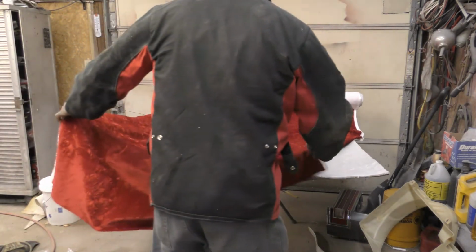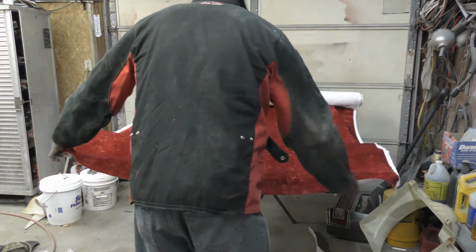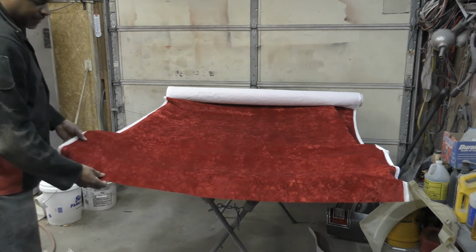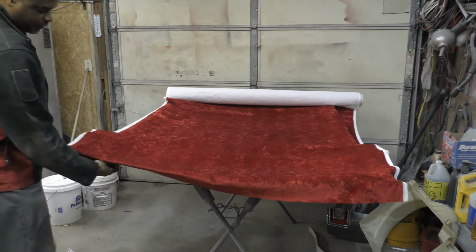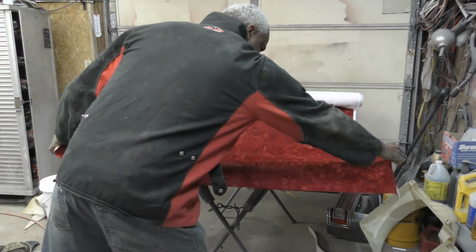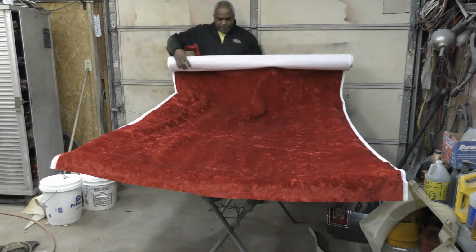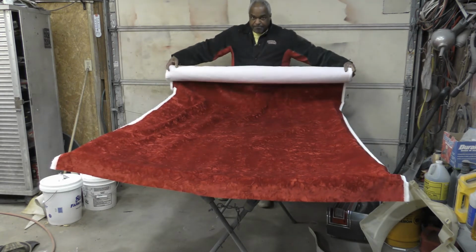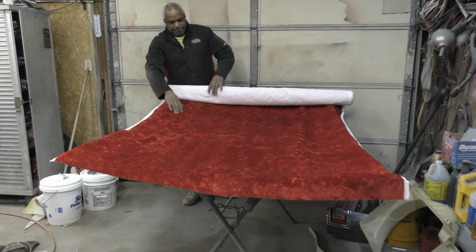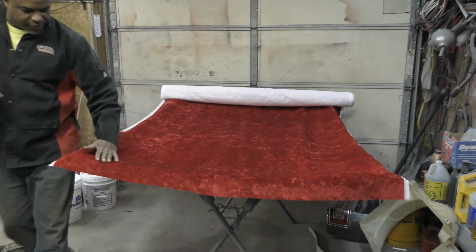Alright, so now I just want to measure this out here. I just wanted it to lap over some there. Before, they had it cut right at the edge, but I'm going to fold these over just a little bit here. I'm going to just fold this over. It's going to look beautiful, guys.